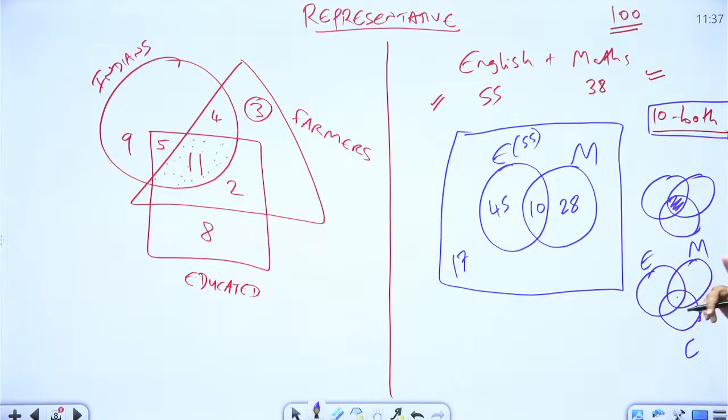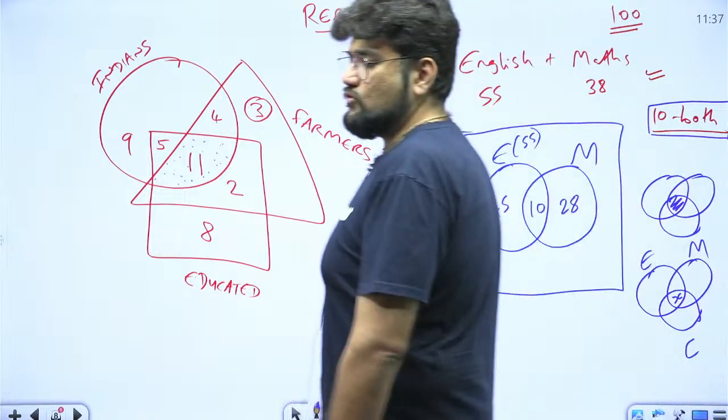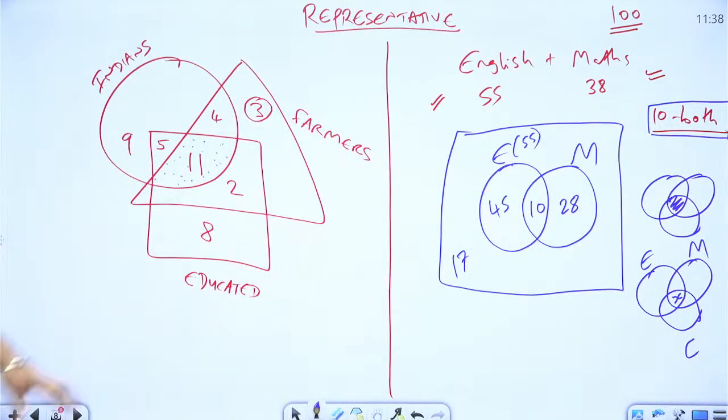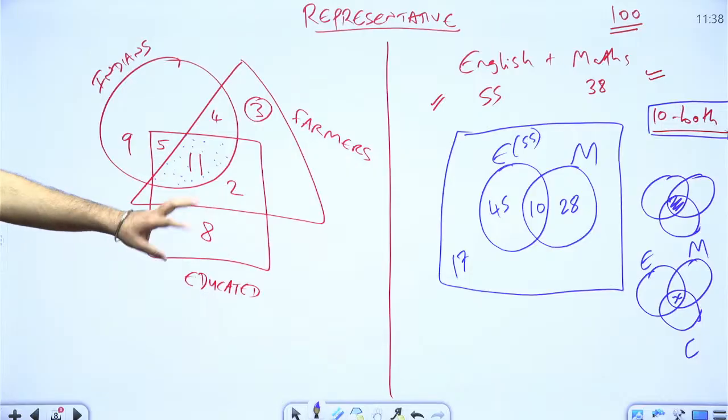And I told you your numbering will always start from the central region. So you will assume this to be x. And according to this region, you will find out the numbers in terms of x for the other regions and then try to solve the question to get your correct answer. I might have brought one question here pertaining to that level. So we'll discuss that. You'll get to know what I'm talking about. Okay. But so far so good. Anybody who has a problem in Venn diagram so far? Anybody? With this, we are done with the theory part completely.